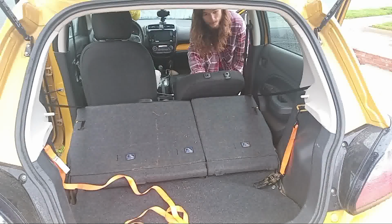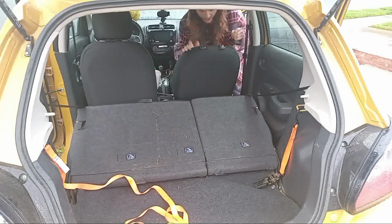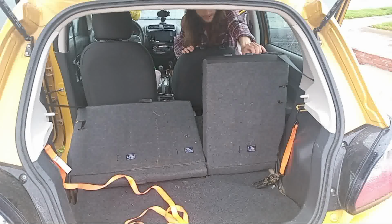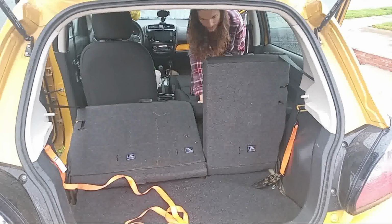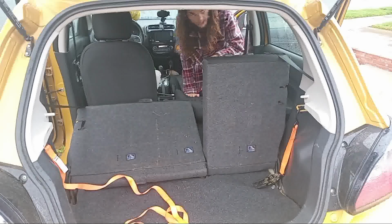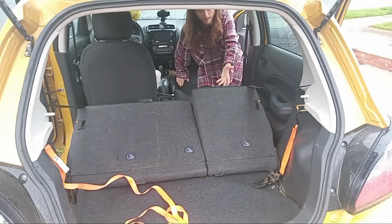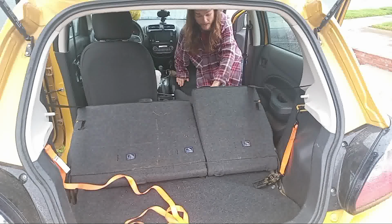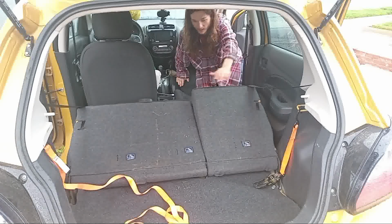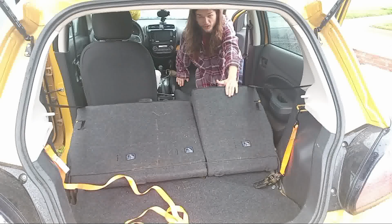And you can fold the passenger seat almost flat. But what I usually do is fold this seat up just slightly. I can go over and put this seat down like that, and fold it down like that. The reason I do it in this order is because I don't have something rubbing up against the passenger seat making it dirty. Instead, it's just laying on whatever this is right here, which is part of the trunk.